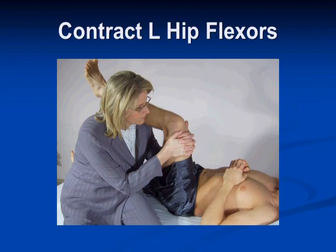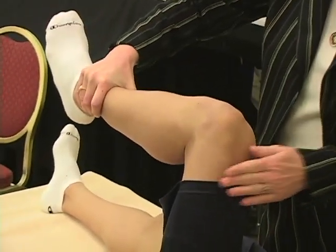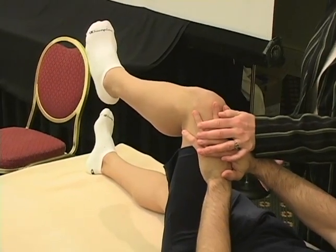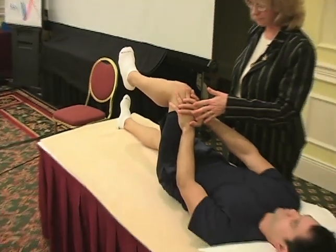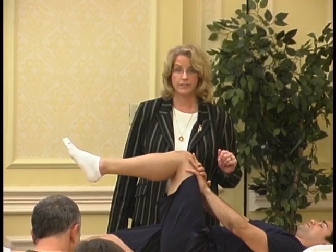What muscles can he use to create an anterior rotation on the left, the side that is abnormally posterior? Hip flexors. So bend this up just like the other, but this time your hands go on top. Put 2 hands on top. Pull your knee up into your hands. Give it a good pull. Hold it. Don't let it move. Good pull. 1-1000, 2-1000, up to 10. 10-second hold, isometric. This will anteriorly rotate that left posterior ilium.